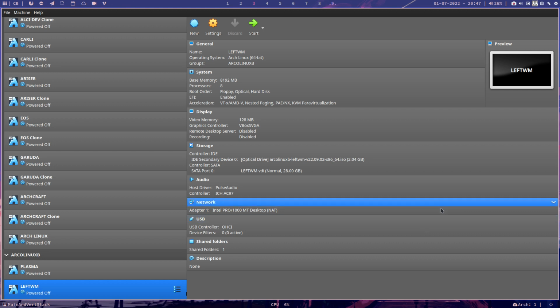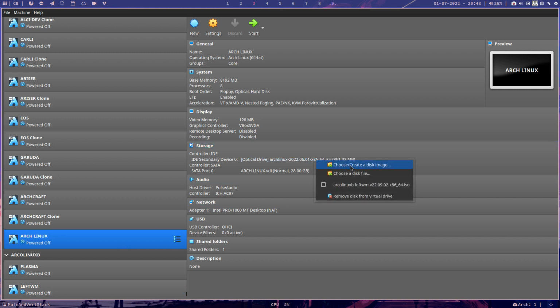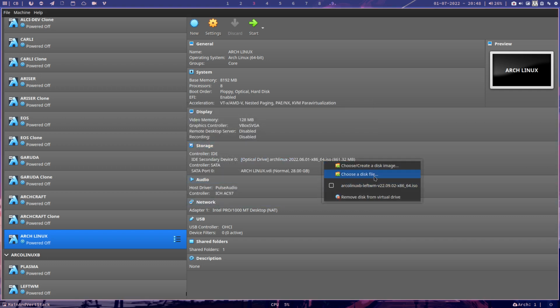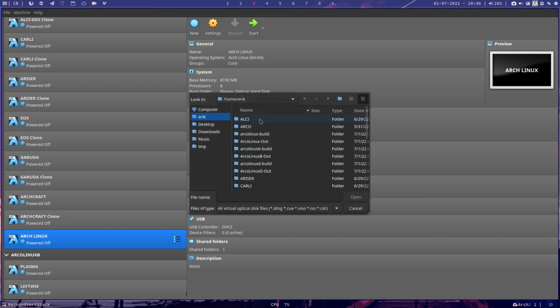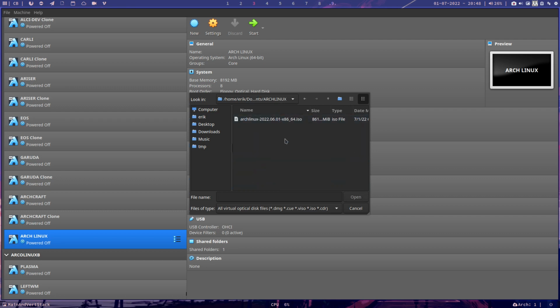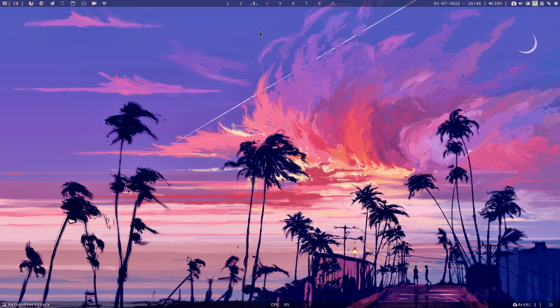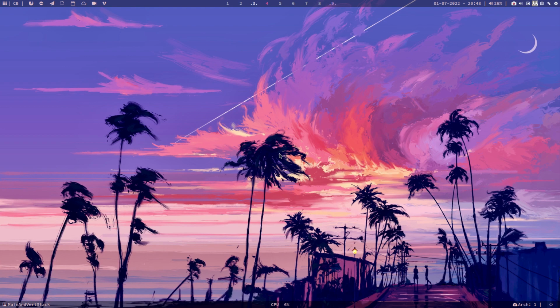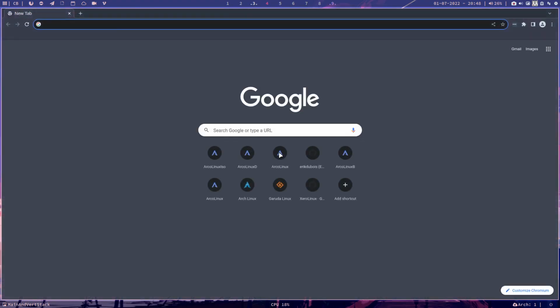Now, the topic of the video is this little guy here, ArchLinux. So if we use the latest ArchLinux, which is not that one, I think. So choose and create a disk. I think I have an old one in here. Choose a disk file, let's see, and then we have documents, ArchLinux. This one is an old one, so let's get the new guy in. I thought I had the new one. Good. That's how we discover some stuff.